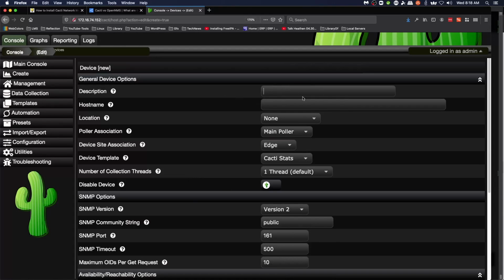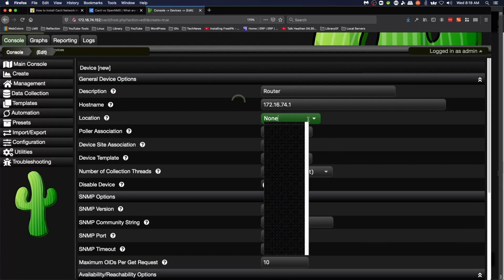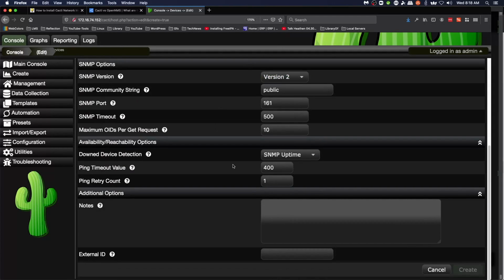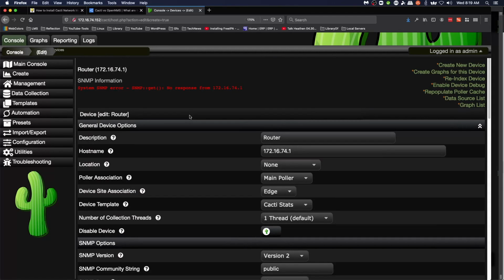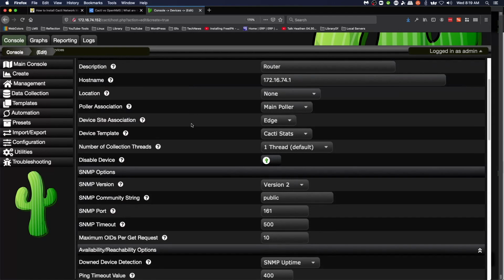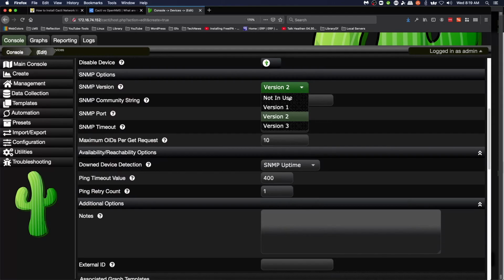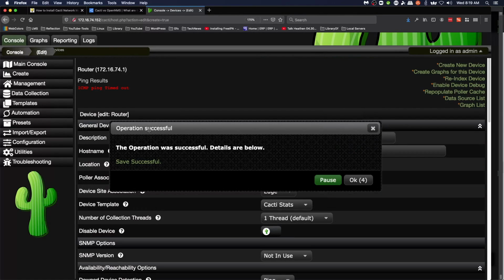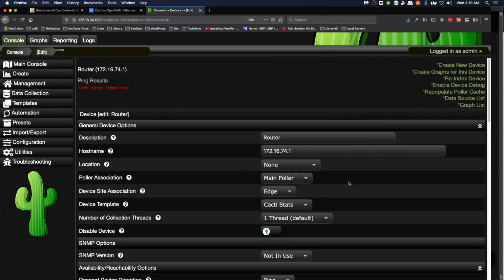And this is my first time through this as well, so location, I don't know, as so SNMP is enabled on that. Well, we'll find out, I suppose. But we've got the basis for playing more with Cacti, so that didn't work out so well. We'll say that's not in use. So we'll do ping for that. Ping timeout. Okay, that's fine.